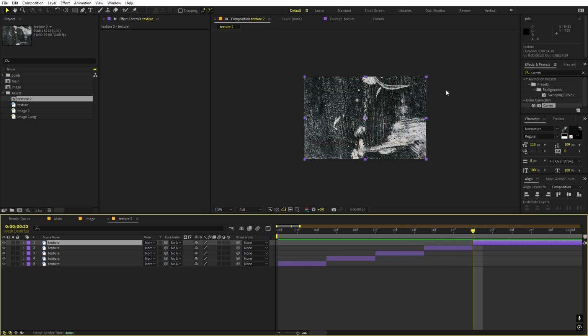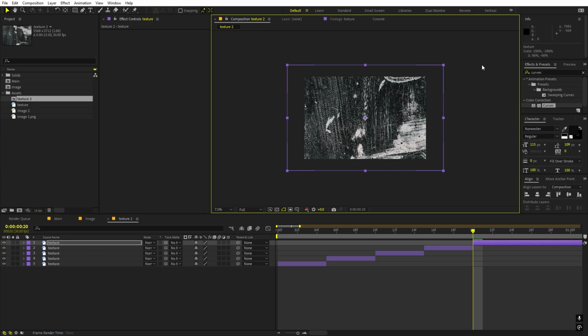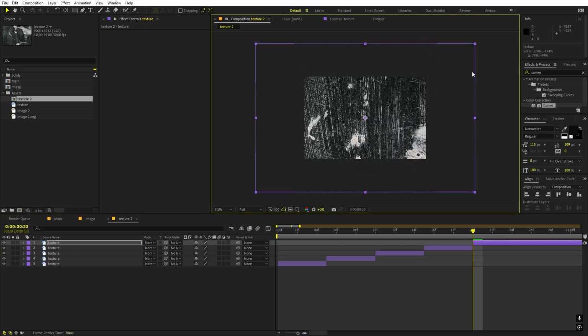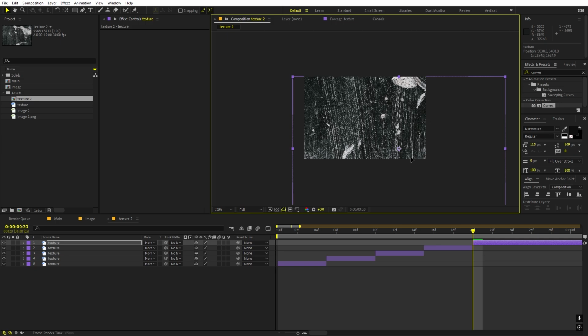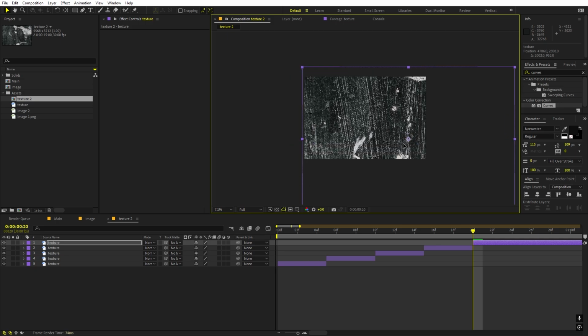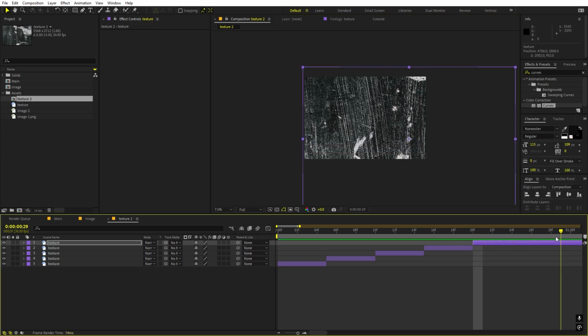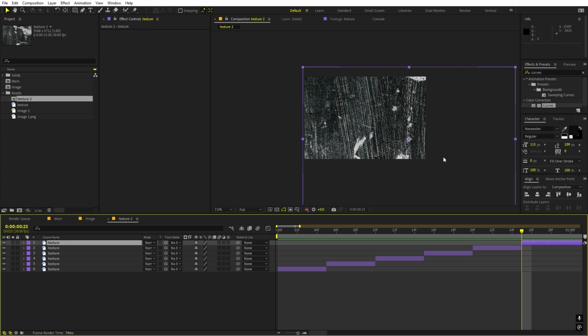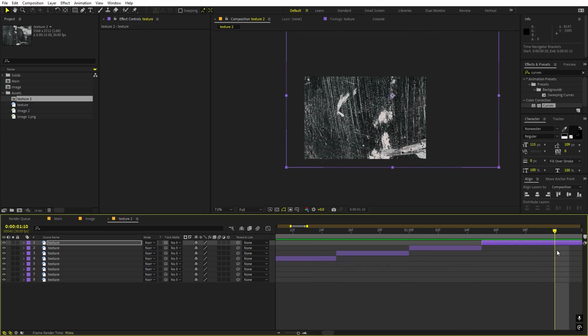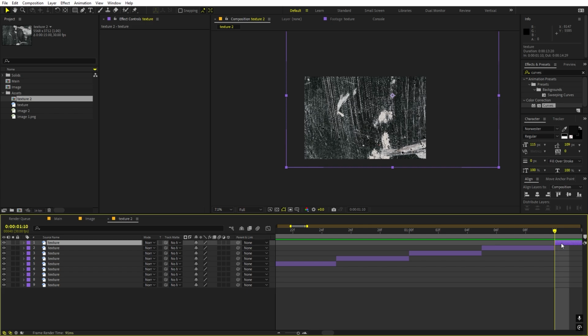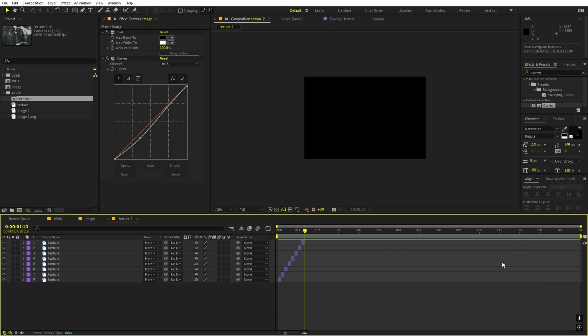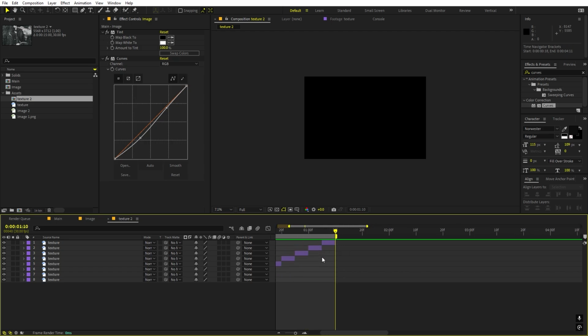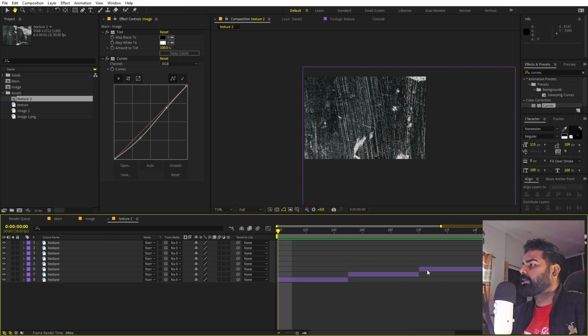Now we can select this and let's zoom in. Now we can move them to their respective corners. So I'm going to first pick this one, then again move 5 frames. Let's press Ctrl Shift D. Let's move to 5 frames, press Ctrl Shift D. Now I'm going to select the last layer, press delete. Now we can select the endpoint and let's just move it to the end frame like that. Now right click, trim comp to work area. So here we have our animated texture.